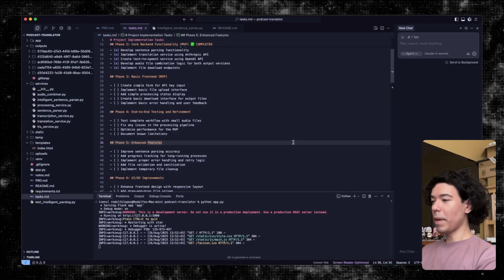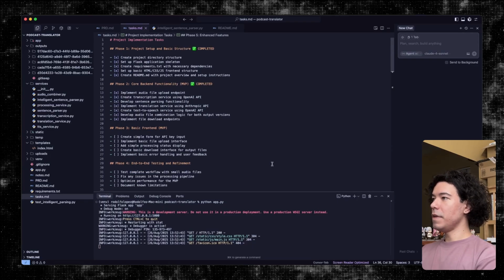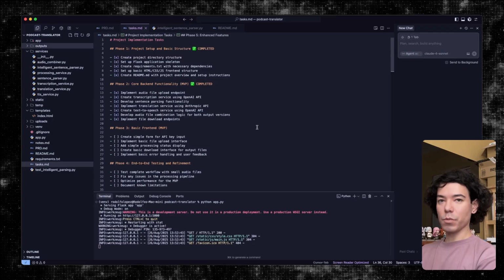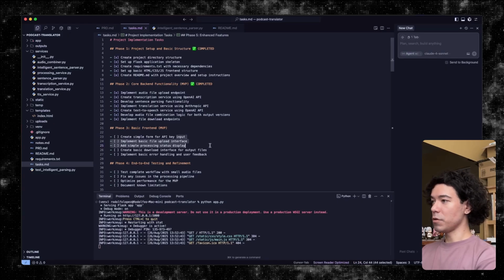Okay, so now we are back in Cursor, and as you can see, our little Flask app is running right here, and that's how we were able to access it locally. So let's update this. Now, remember that we have a bunch of different files that we use to manage the project. The main ones being the PRD and the tasks.md. So PRD is the description. Tasks are just the list of all the things the AI is going to need to do to have the application ready for us to use.